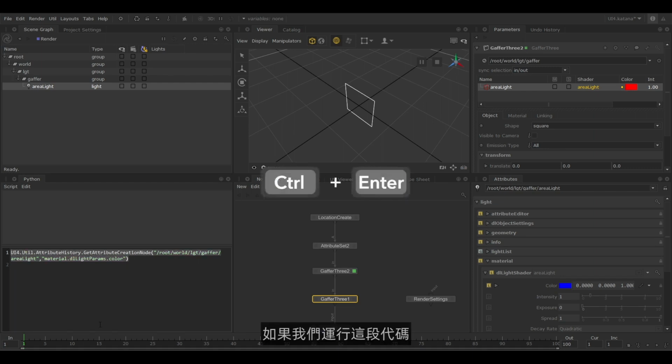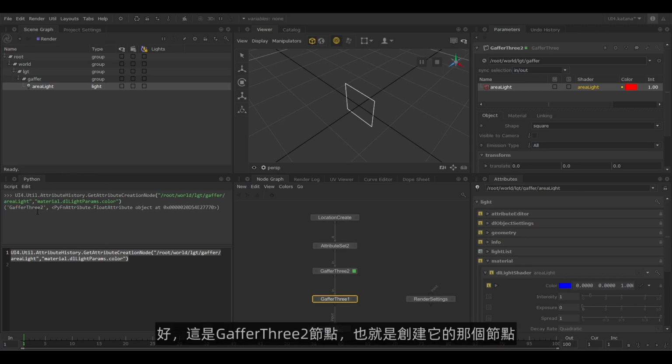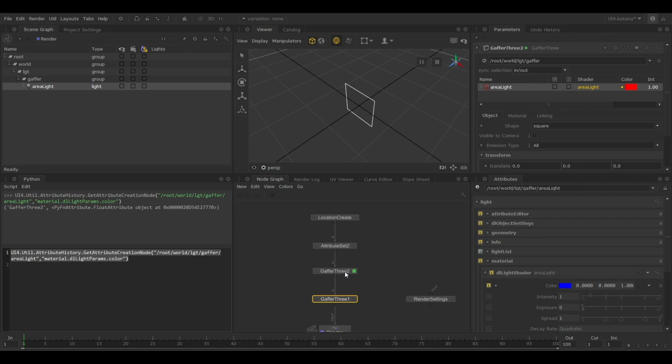And if we run this, it's going to return a set, and that set has the name of the node, and it brings back the attribute as well. So from here we could then get the value of it. Okay, and this is our Gaffer3 node, which is the one that created it.